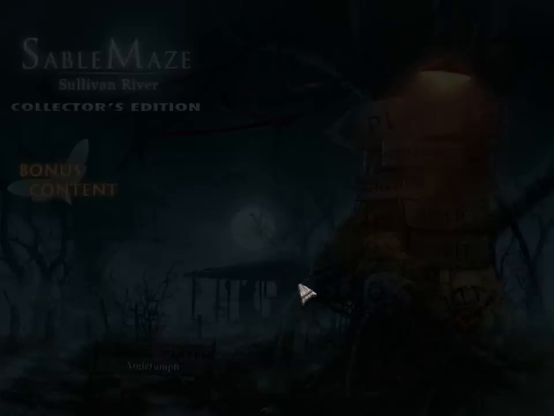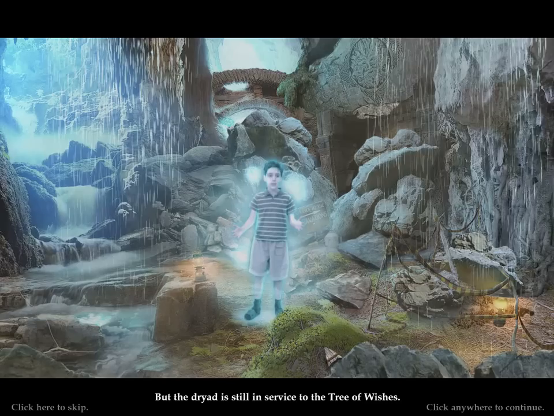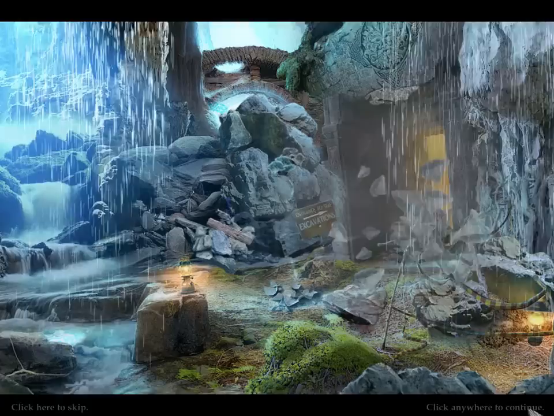We're all free now, thanks to you. Yeah, you're welcome, Derek. The dryad is still in service to the Tree of Wishes. You remember Alyssa, the nurse? She learned a lot about the maze. She tried to find us, and now the dryad keeps her prisoner. You must free Alyssa.